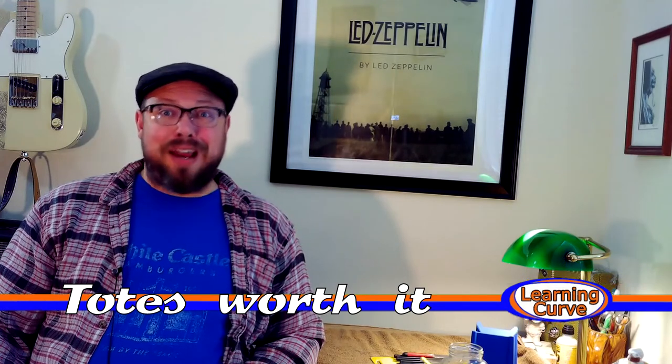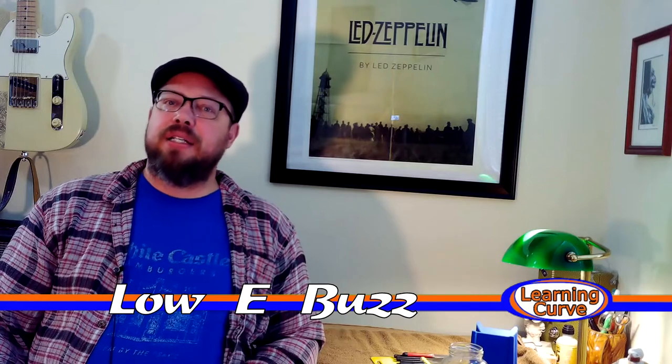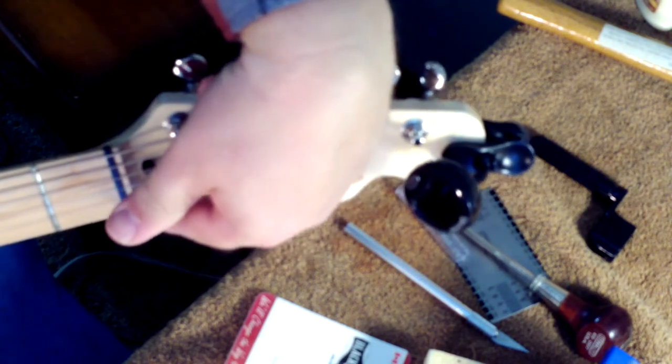Okay, that's a problem. So now that we've got it in — it actually, like, you can feel the difference right out of the chute. That old nut — I did not do a very good job of getting the string heights correct. And now that they are correct, it's a major difference. But I'm getting a lot of buzz on my low E. So the first thing I'm going to do is try and put a little more bow in it with the truss rod, and see if that will change the angle that the nut is going over that first fret enough that I don't get any more buzz. But I don't want to change it anymore because then it's going to start to have repercussions down the neck. So at that point, I got a little panicky — I was like, oh no, maybe I've made a horrible, horrible mistake.